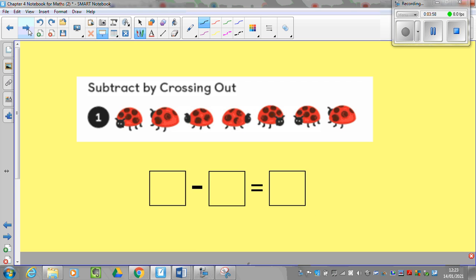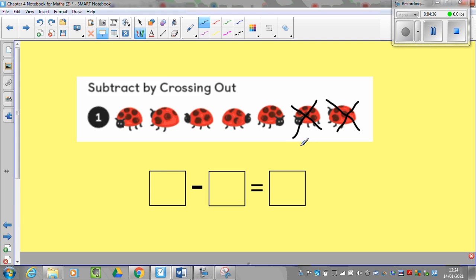So let's have a look at this a little bit more closely. So I've got how many ladybirds? I've got my 7 ladybirds here. This is before they fly away. But on my paper, on my worksheet, I can't show that they are flying away. So instead, I just am going to put a cross through the ones that have flown away. So I'm going to cross through 1 and 2. Now I cross out the ones that are on this end when we are working with subtractions, or the ones that are on the bottom part of the 10 frame. That will make sense in just a moment. We do not cross out these ones from this side.